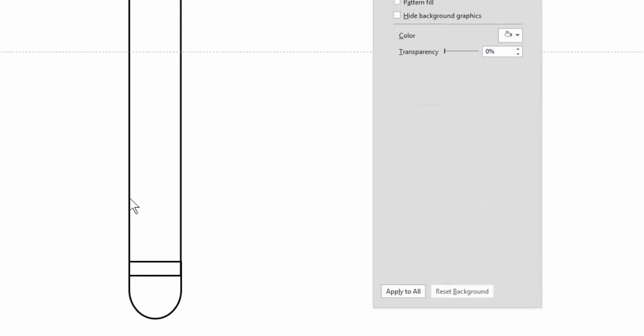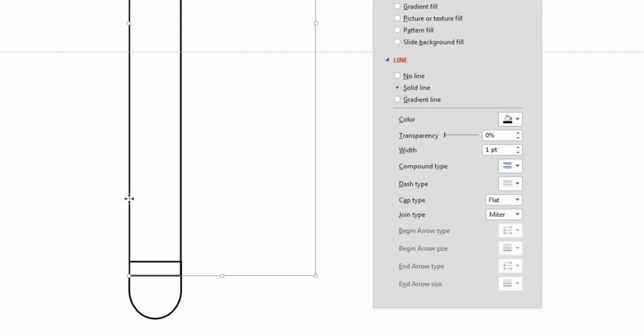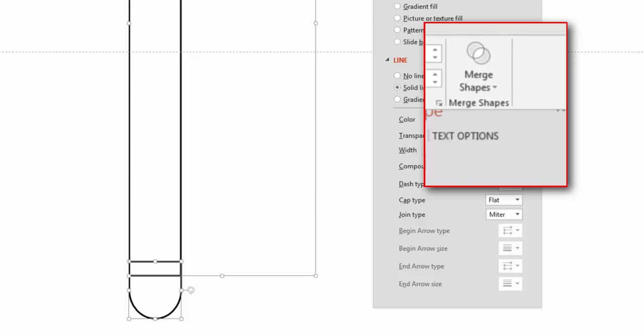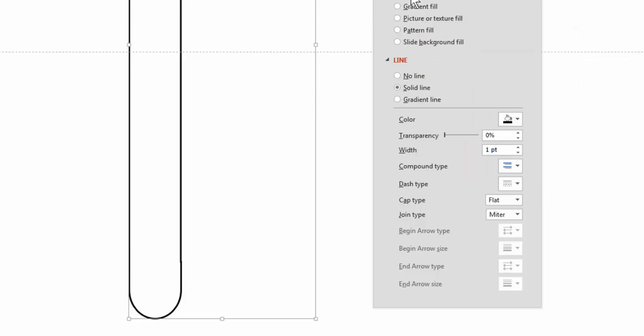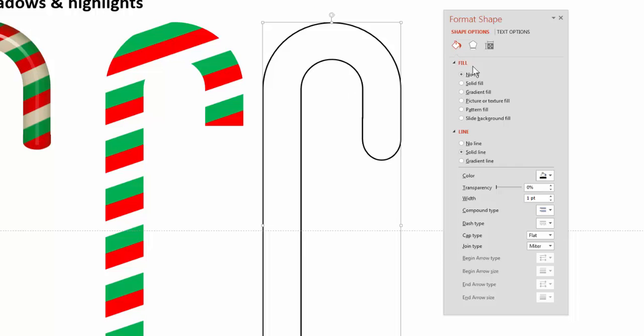So once again, I have to click the background candy cane. I have to click the candy cane first, and then I have to select the shape, because I don't want my rotation handle to move. So I'm going to go to merge shape and union, and we have it there. So you can see my rotation handle has retained to the top. So keep that in mind. Generally, when you're doing things like that, you want to keep your rotation handle in the same position that it originally started.